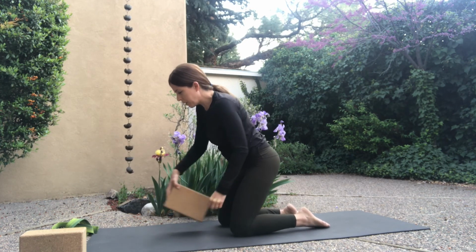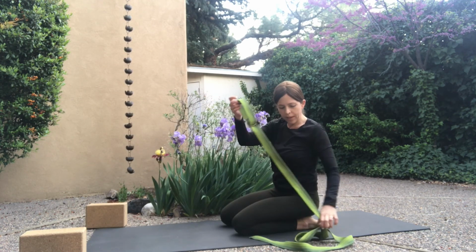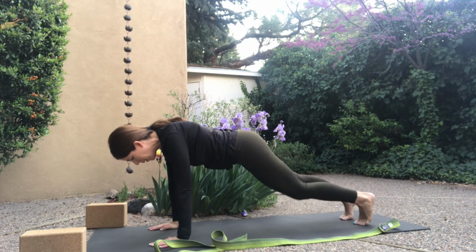Take the block out from underneath. Here's where you're going to need your strap. So once again, small loop about the size of the foot. It's going to go back here. Plugging the hands into the earth, step into a plank pose.